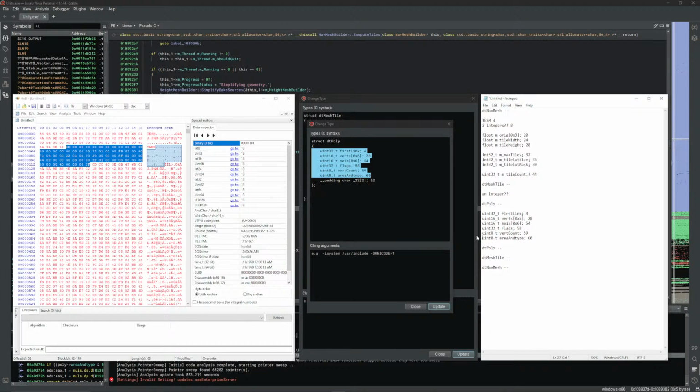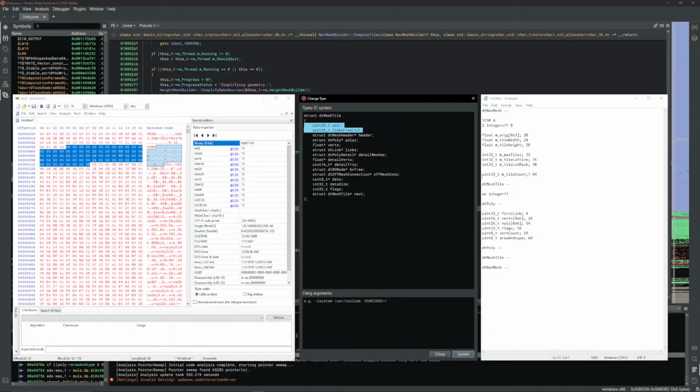Oh man, okay. 60. Okay, right. Put these in here and get rid of this question mark. Okay, and now we're onto the vertices. DT poly.